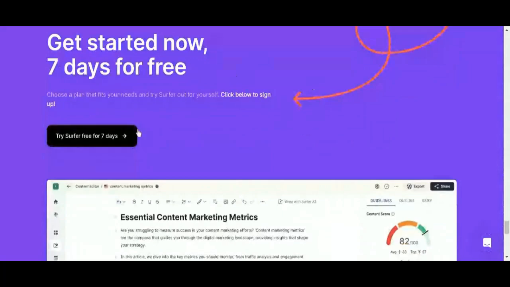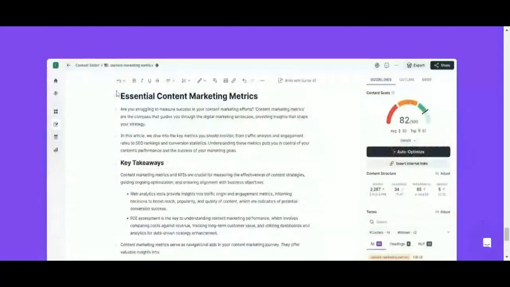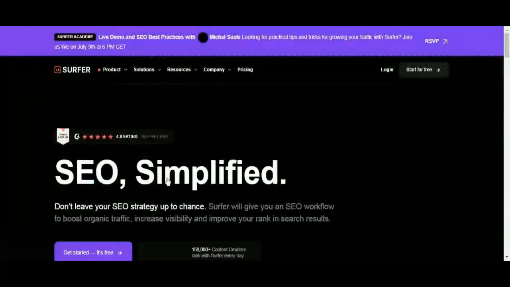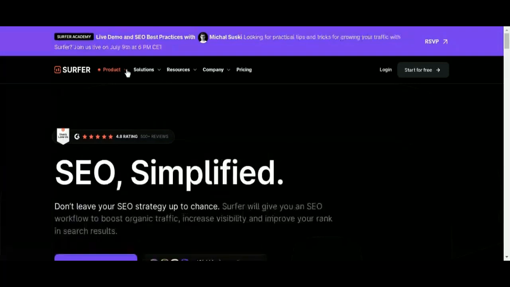Competitive edge. SurferSEO's tools allow you to analyze and benchmark against competitors, giving you a better understanding of the competitive landscape and how to outperform rival sites. Overall, SurferSEO helps streamline and enhance your SEO efforts, leading to better visibility, higher rankings, and more effective content strategies.